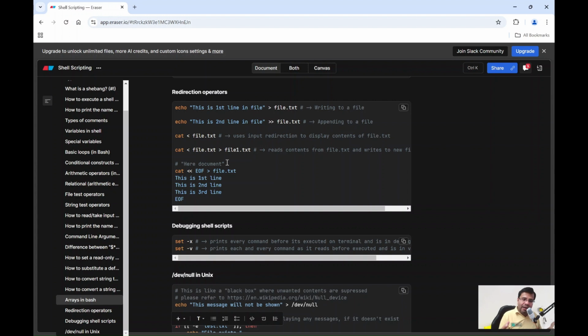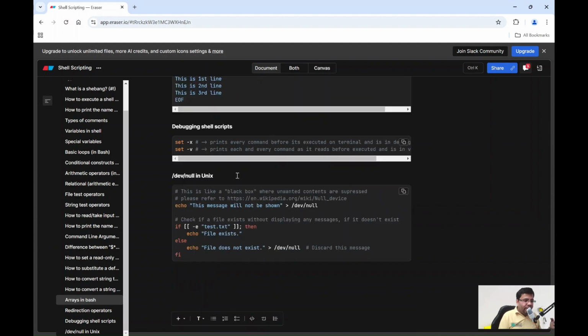You can name that anything, but that's how you declare the here document. Put the << and the name of the here document. In our case it is end of file, and I'm passing this to the cat, and then cat is writing to the file.txt.